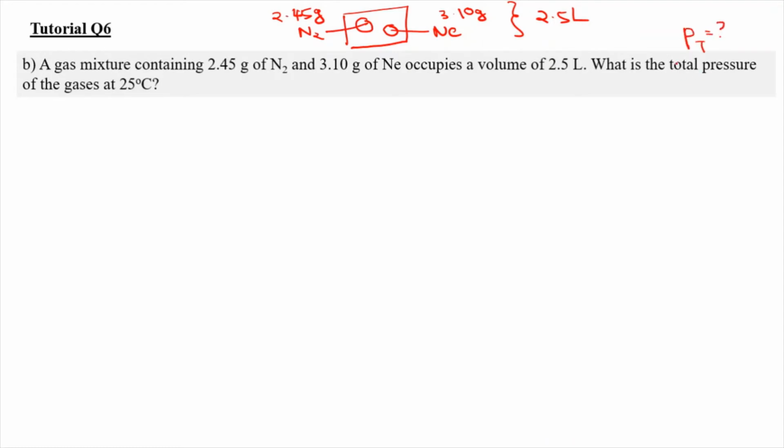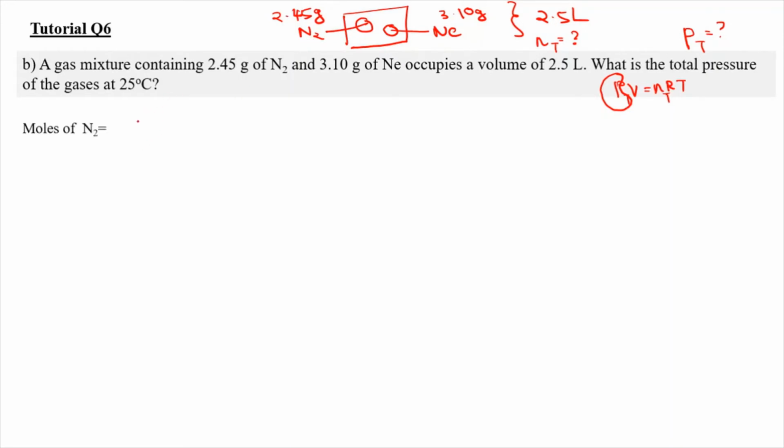In order to find the total pressure, we need to identify the total number of mole first. We can obtain the total pressure by doing PV is equal to nRT, in which our total pressure PT is equal to NT here. So once we figure out the NT, we can use the ideal gas equation in order to figure out the PT. So let us find the number of mole of the nitrogen gas first.